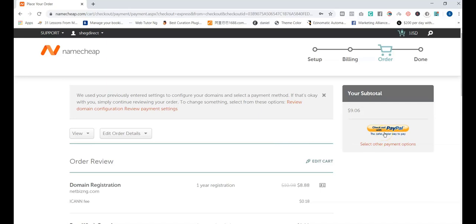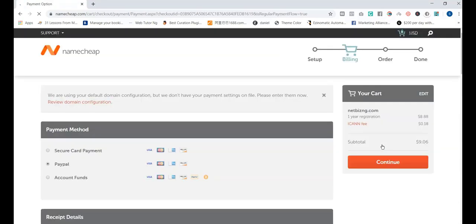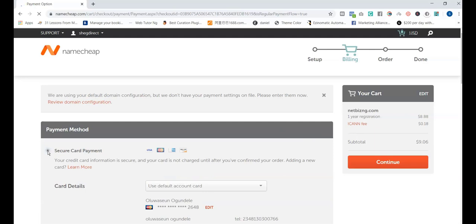So I'm just going to go to Select Other Payment Options. And select a secure card payment option. That is, I want to use my card to pay. Click on Add New Card, and then I have to fill in these details.